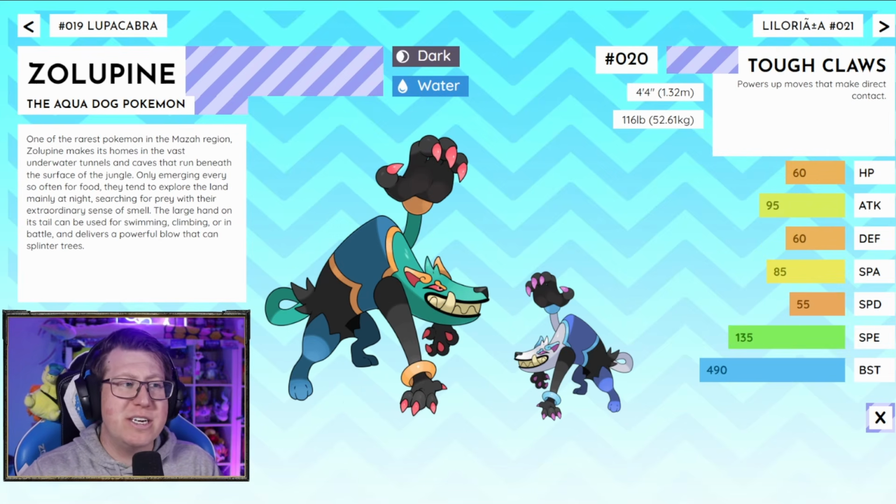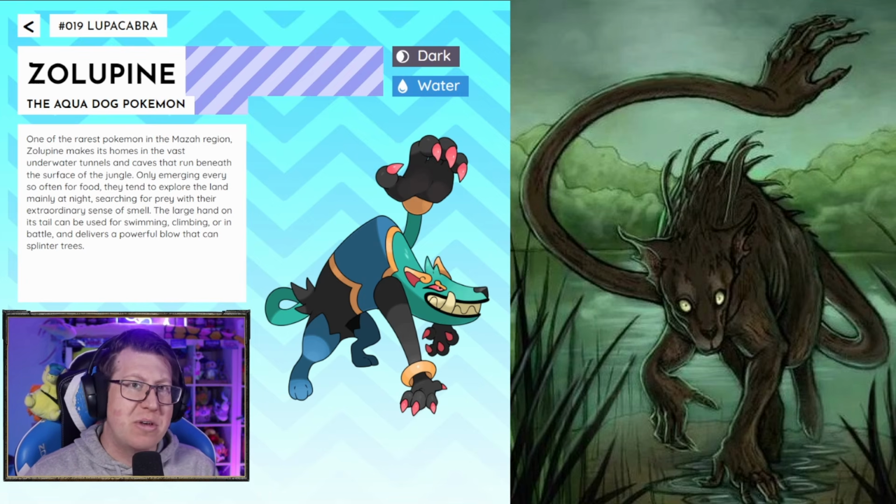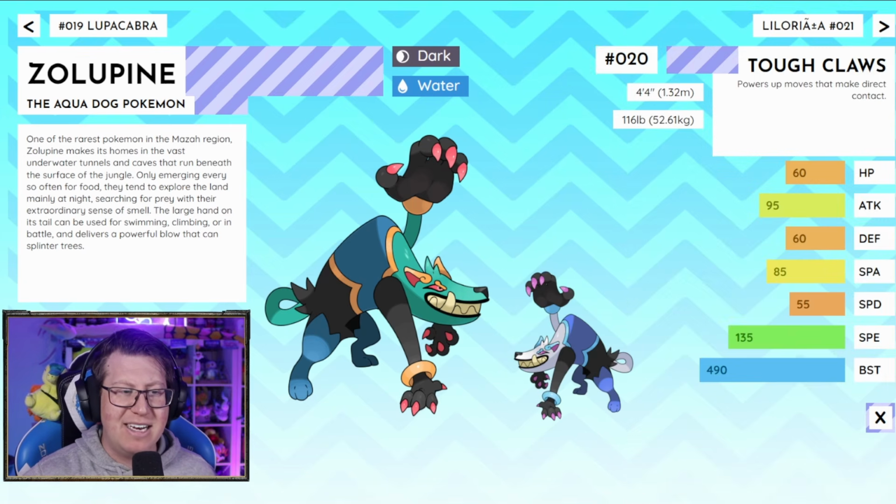It's got massive claws on it. Alternatively, the other evolution is Zolupine, which is now a dark and water type Pokemon, and this is based on the Awitsol, which again is another mythological beast within this area. Very, very cool design here. Again, still got those claws, still a bit of a dog look, but the main difference is the tail that it's got has got another massive claw on it as well.